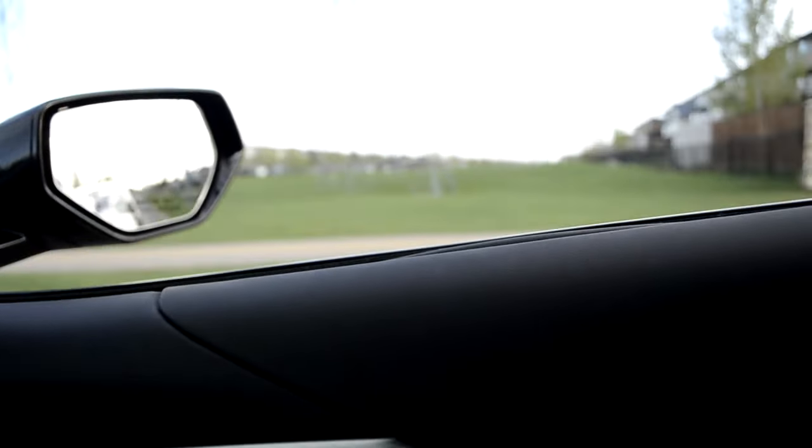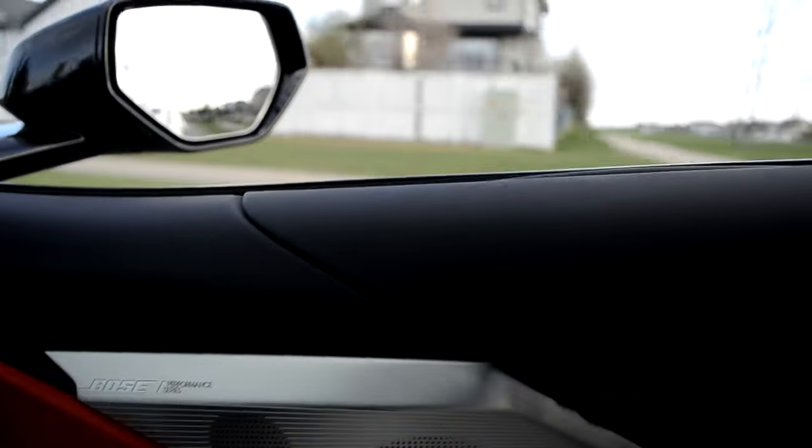Okay, guys, just listen to this exhaust. I just love this exhaust. I think it's the best thing we ever did to this car. Are you gonna let it rip? God, I love it when it does that. I don't know if the camera's picking that up, but that was a huge burble back there, wasn't it? Yeah.